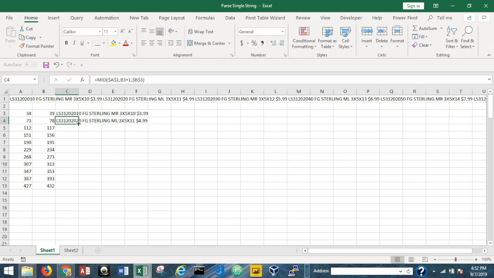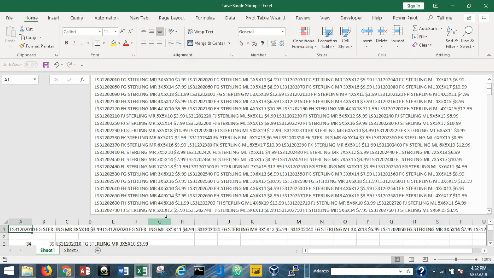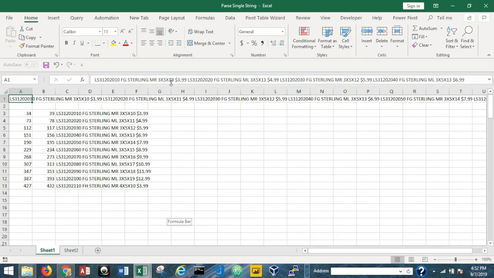So let's escape there and fill this down, and notice how going all the way down, however many catalog numbers this is at this point, what do we got, 11, we're getting what we want. And so let's expand this out. Let's do one little thing here. How do I know, without just filling these formulas down until I get errors, how many of these rows I actually need? Well, I don't really know by looking at this. You can look at this original data, and there's no way to really count. There is actually a way we can count in Excel, and that's to count the number of, let's say, $ again. So how do we do that?